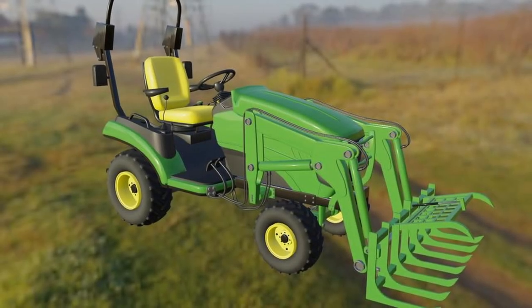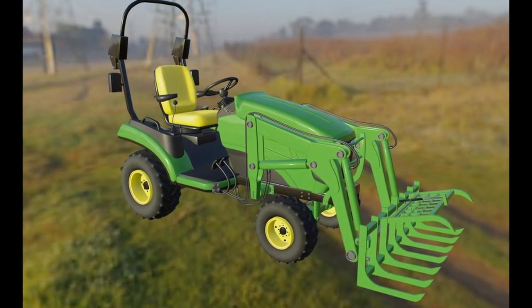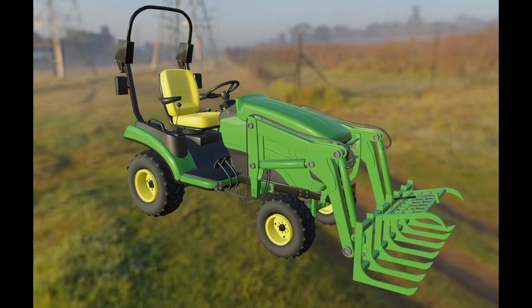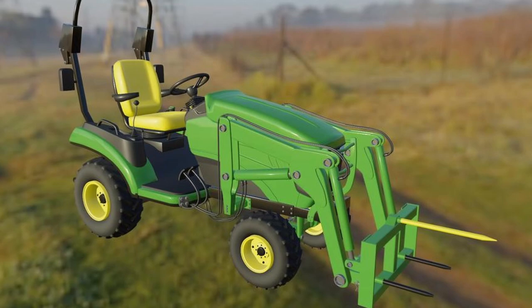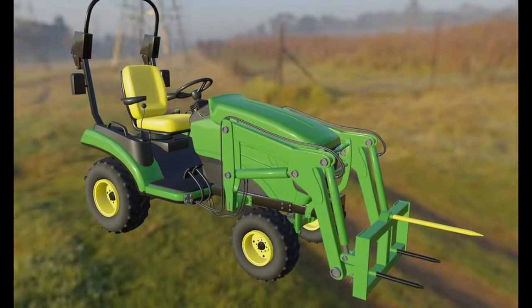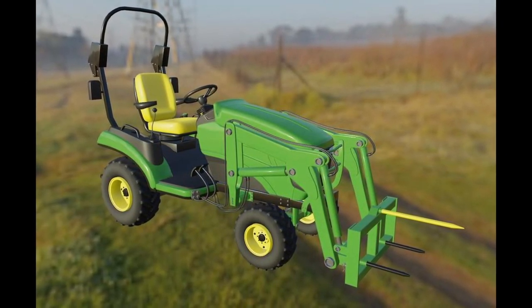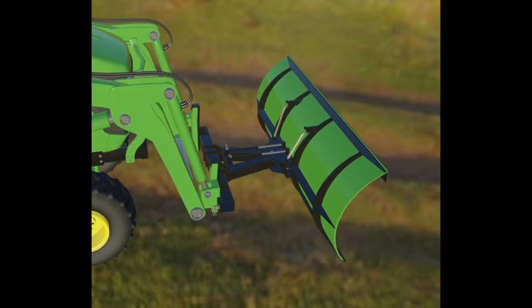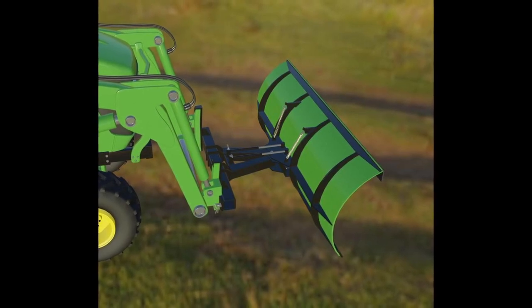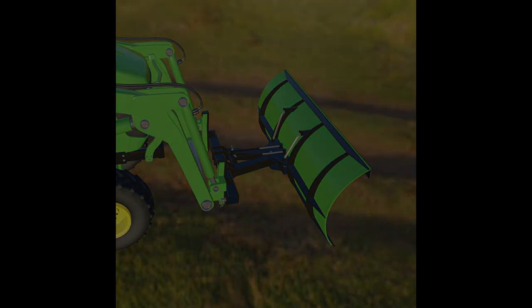The last piece of news is from Tactical Farmer with an update on his John Deere 1025E pack. Remember, this mod is still a work in progress with no release date, but it is planned for all platforms. In his last update he said he'd be working on front loader attachments and improving others. Here's what he has so far: he's completely redone the snow plow and is very happy with it, minus some minor details and hoses. Loader forks are getting slight detail improvements. He's also added a bale spike and is currently hard at work on the highly requested log grab. This pack is looking very good!